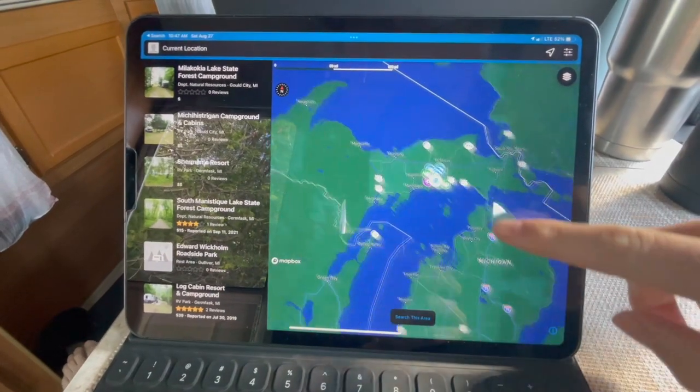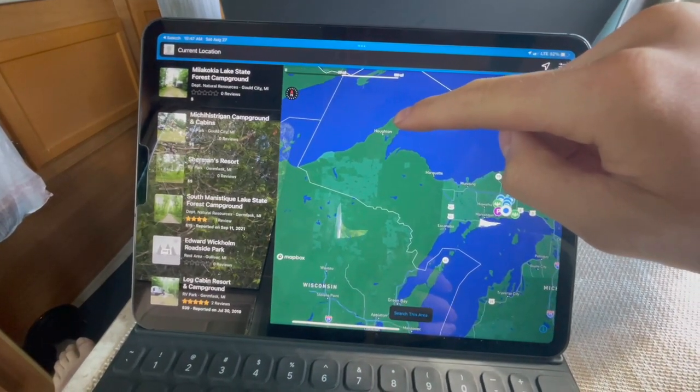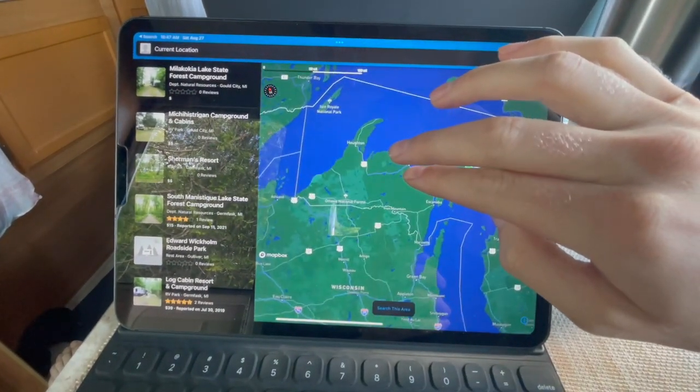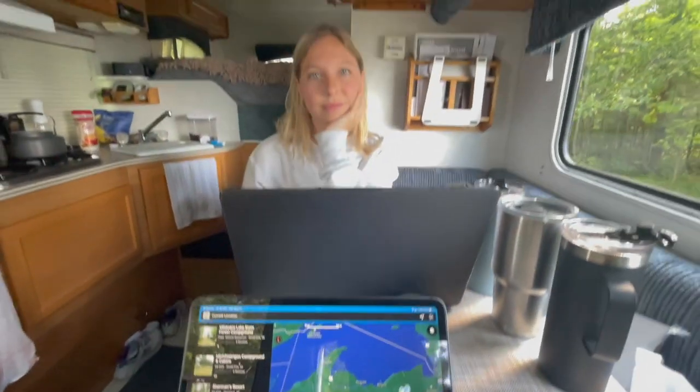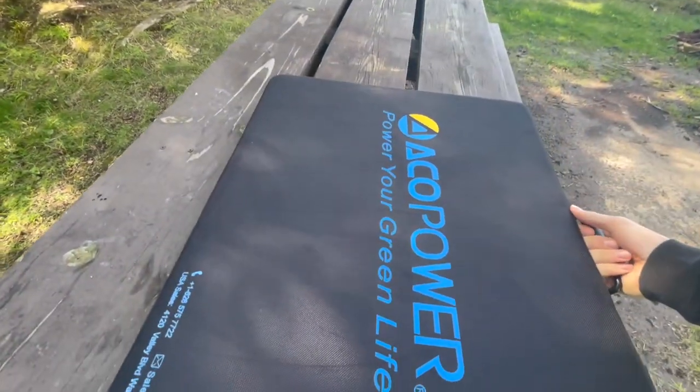After coffee, it's time to start planning the rest of our route for the upper peninsula. We'd love to get up further north but we only have about a week, so we may try to go to Marquette and then start working our way back. Also editing a video about what we've done to our Lance camper so far — the struts on the side and everything like that, so stay tuned. We're loving having these windows. Since we're set up here for another night, we're going to set out the 100 watt folding solar panel and run it into the camper to charge our Goal Zero.